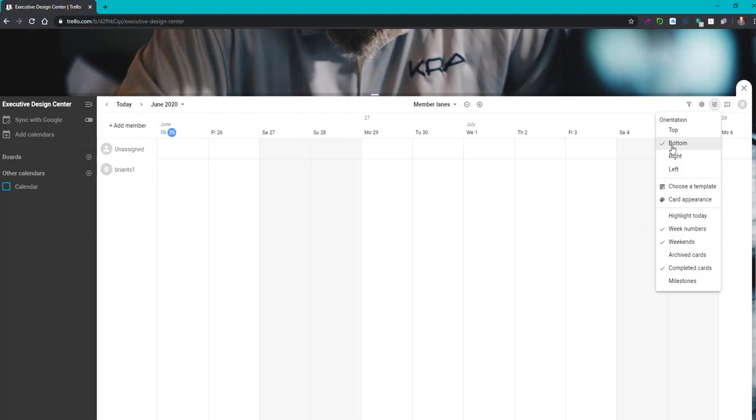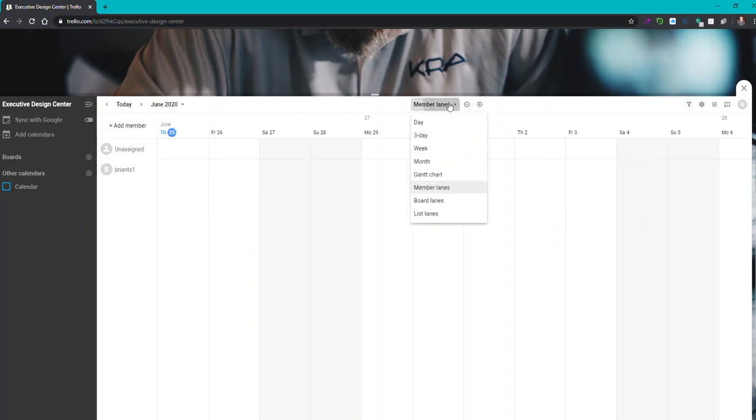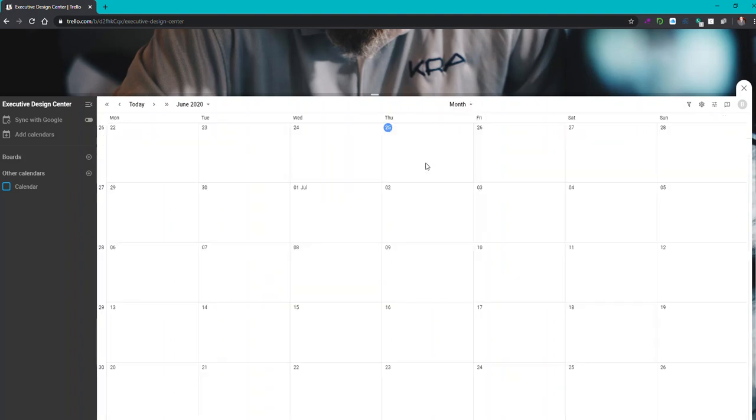I've got it set so that it scrolls to the bottom. I'm just looking for how we enable a specific view here. There we go, there's the month.